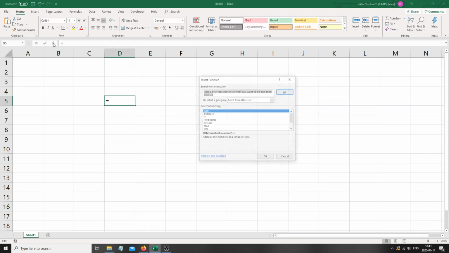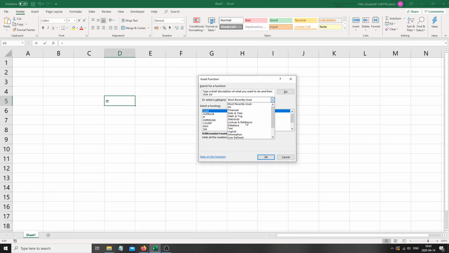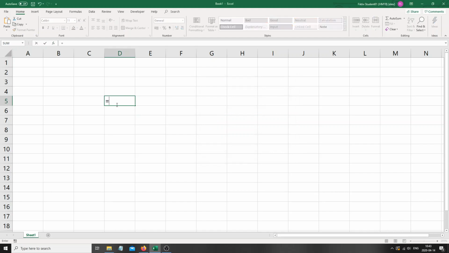If we have nothing and we just click this, then it adds an equal sign and we can add a function. We looked at some functions. We looked at sum. We looked at average, which takes the arithmetic average, or arithmetic mean. That is, it adds all the numbers together and divides by the amount of numbers you have. So average, and then that's 1, 4, 6, 8. We take the average. That's 4.75, the average of these four.